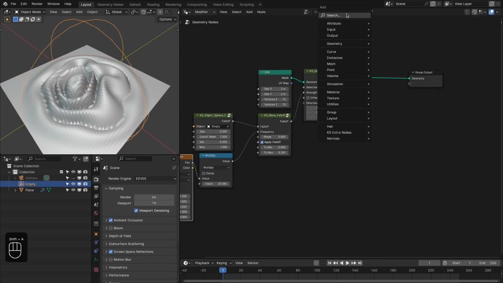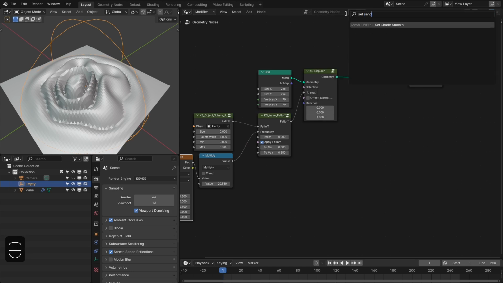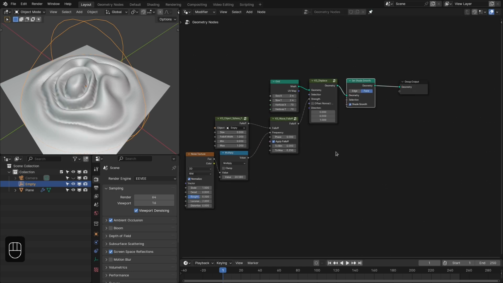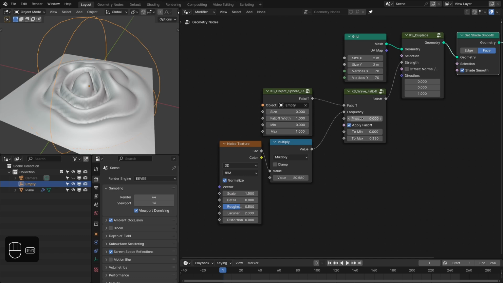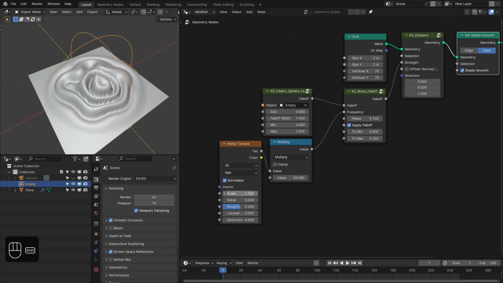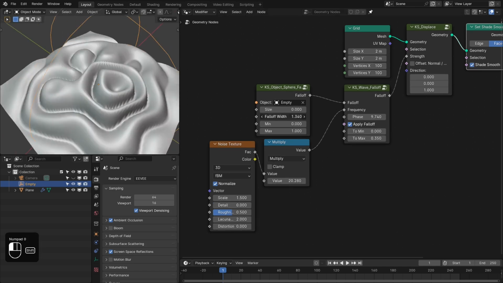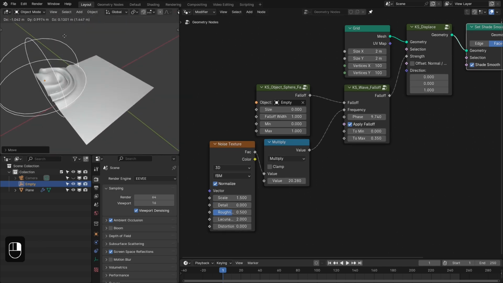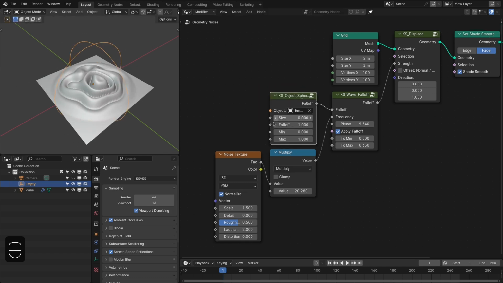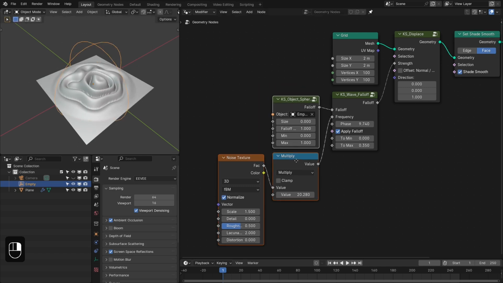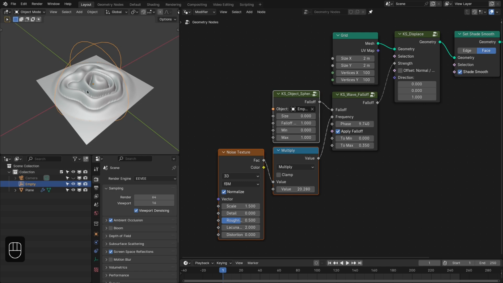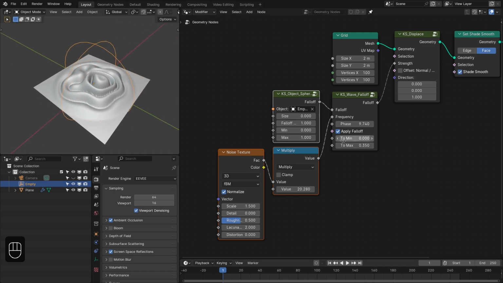And let me also add the set shade smooth node. Okay, see, you have different patterns based on this noise. So there are many ways to combine these Falloff nodes. It is up to your creativity how you can utilize these nodes in your work.